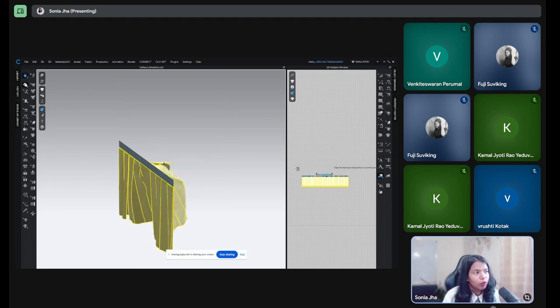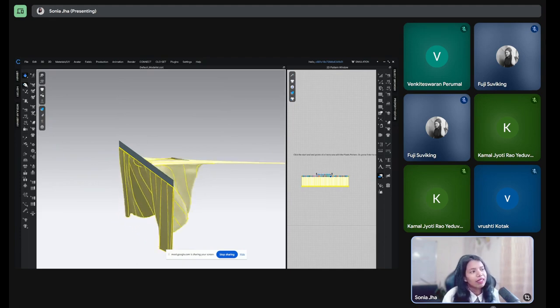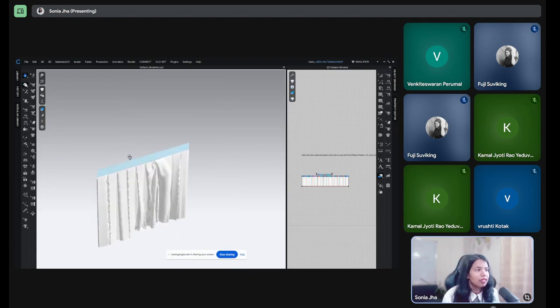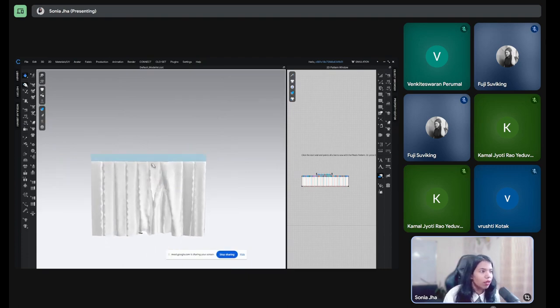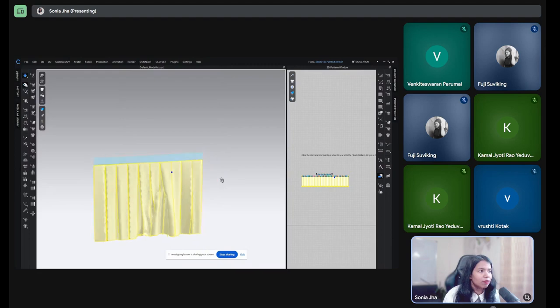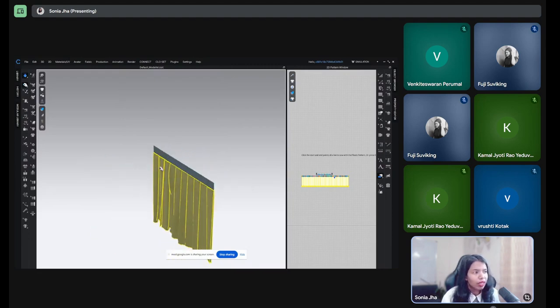Yeah, I'll have to pull it because it works like fabric in real life. Fabric in CLO simulates like fabric in real life, so sometimes it might just get confused and stitch one part to the other. So now this has gotten proper. We are going to have to keep pulling it and keep adjusting it for it all to look like knife pleats.